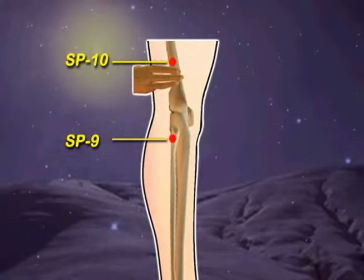And move your hand right below your knee on the inside. Use your finger and your palm to touch and cover right on the point, just below the inside of your knee. And that is the point of spleen 9.